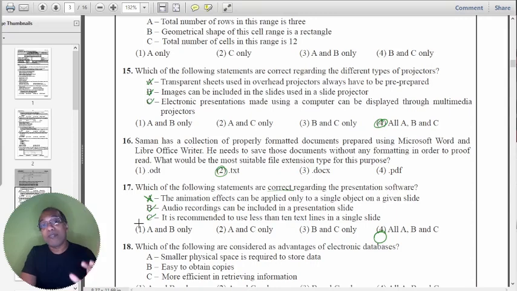So in a corporate world, there are certain ethical things that you need to follow. So best practices. Having a few lines of text on a very impactful slide is a good practice. That is why it says it is recommended. Since it's recommended, it's a good practice to have under 10 lines of text. So the right answer is B and C. So that's the right answer.